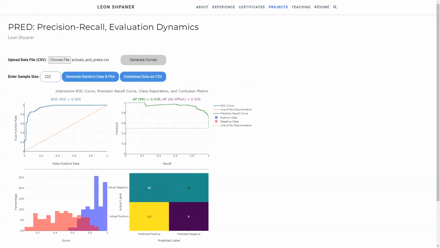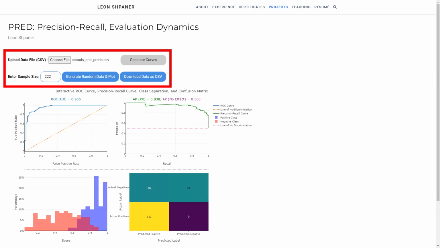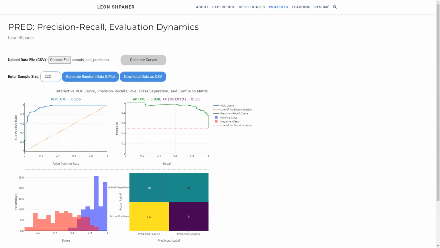And before I bounce, I've got a quick question for all of you. Take a look at those top buttons. You know, the ones for uploading data and generating those curves. They're sporting a pretty classic look right now. But what do you think? Should we jazz them up with a different color? Or do you prefer the clean, no-nonsense style? Drop your thoughts in the comments below. Your feedback's super valuable. And who knows, your suggestion might just become part of the app's next update.